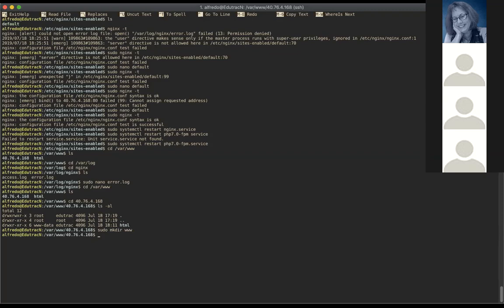And change the user and group of the www with www-data and Edutrac.